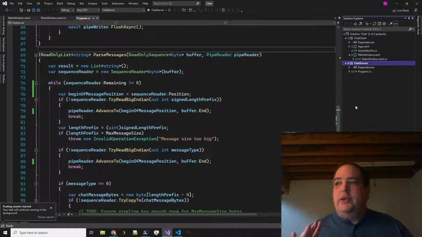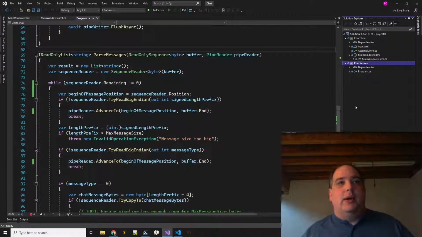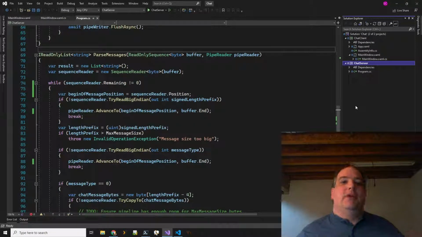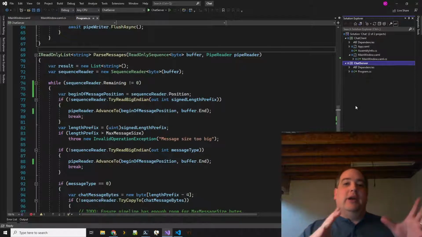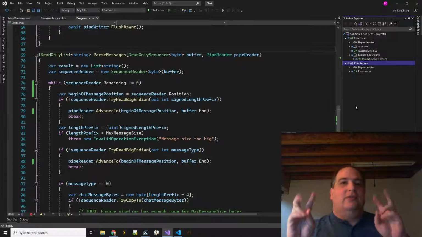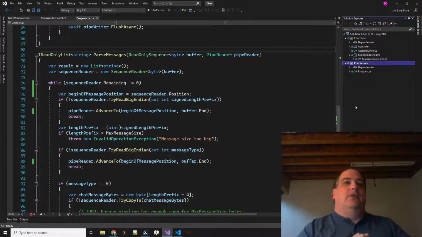And now at this point, what we have is a pipe reader on one side, on the server side. And we've got a pipe writer on the client side. All our messages are just going one way, right? But we're going to want bidirectional messages very shortly here. So what I'm going to do is extract the reader code and the writer code out of their separate processes. I'm going to combine them into a library. And what we're going to do is have a single, like a connected chat client type.